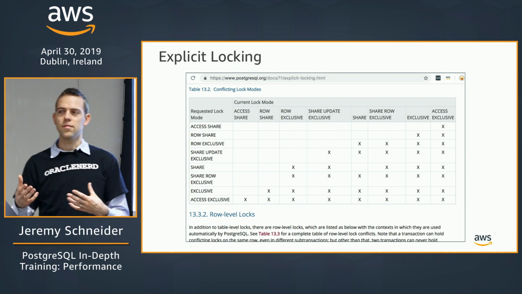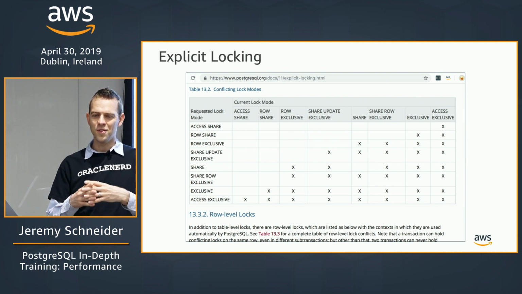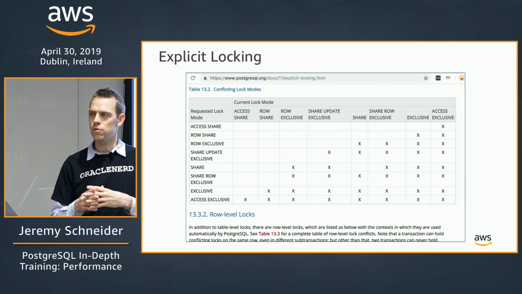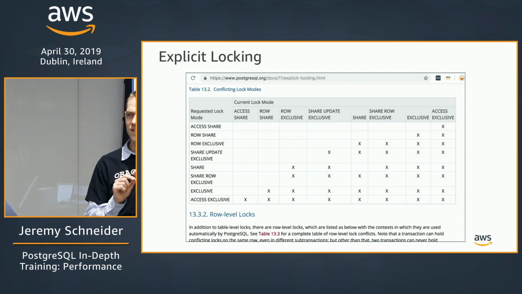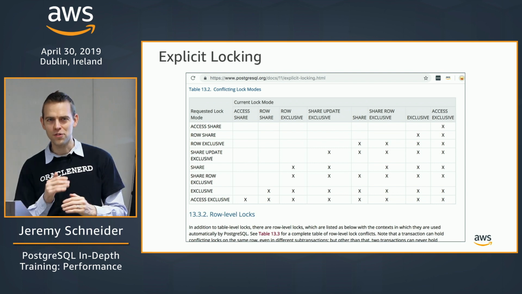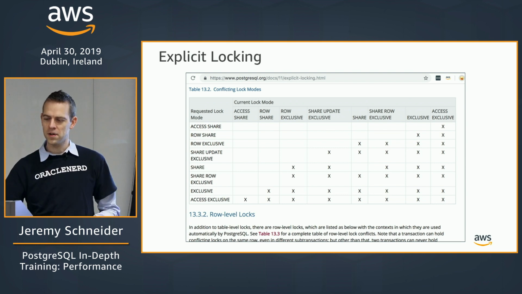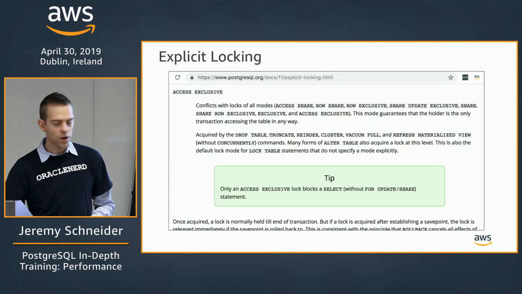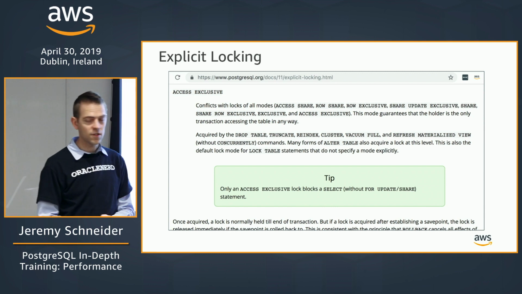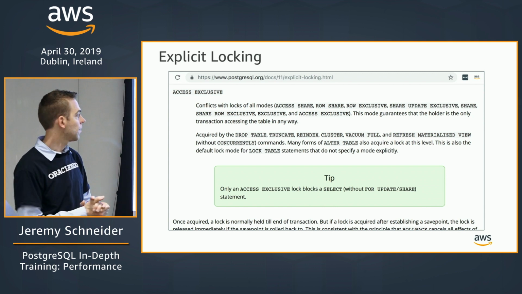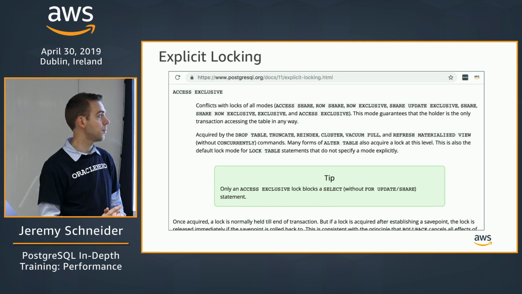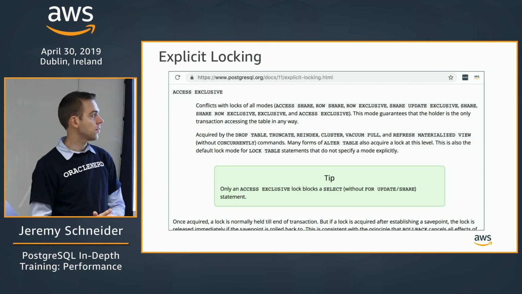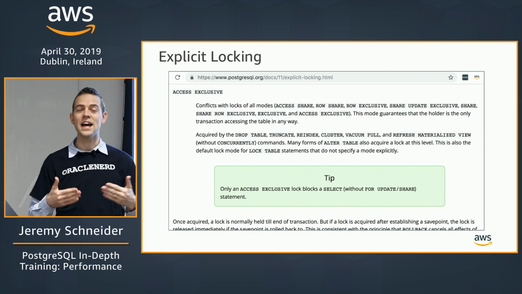Like the example of modifying the same exact value, that's by design, that'll never change. If 2 people want to change the same number, you're always going to want those to go one after the other. So the one access exclusive lock, this is the guy who blocks everybody. And this is the one exception to the readers and writers rule, and they even call it out in a tip. Only an access exclusive lock blocks a select.